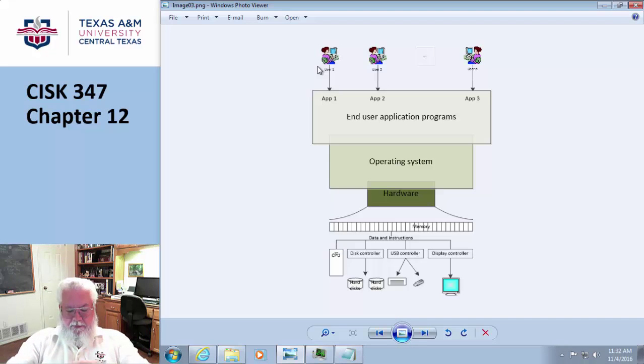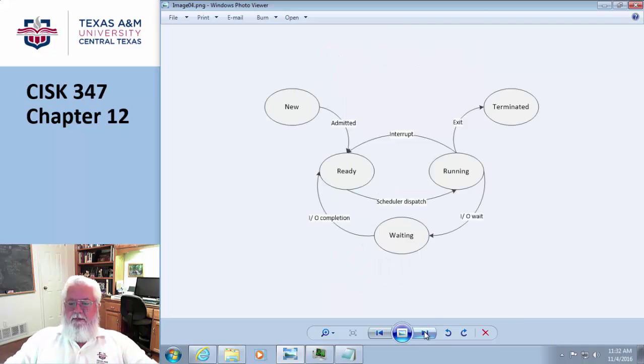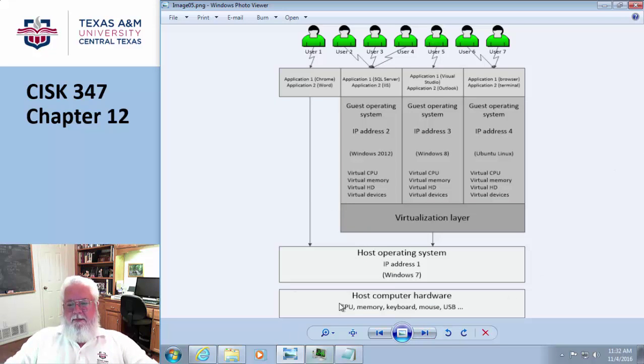Now this sounds a little weird, and the way it works is, if I can get to that picture, give me just a second, I have an honest-to-God real computer with a host operating system on it, and then I break this thing up into a SQL server and a Visual Studio server and some other server.